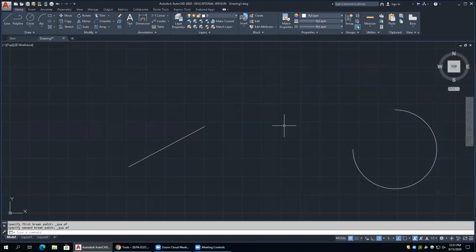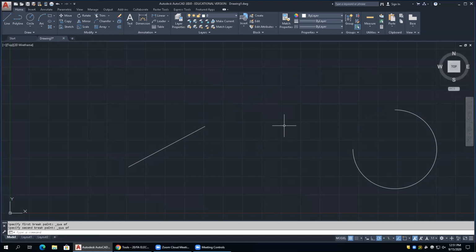All right. So break is a little tricky. It always does a trim. And if you don't force the first point, it's going to take just wherever you pick it as your first point. Okay? So a lot of times, if you've got a choice, do I use extend, do I use trim, do I use what? Probably want to use trim and extend most. Okay? So these things, you have kind of more limited applications.